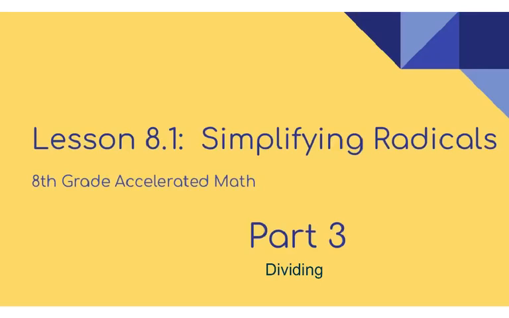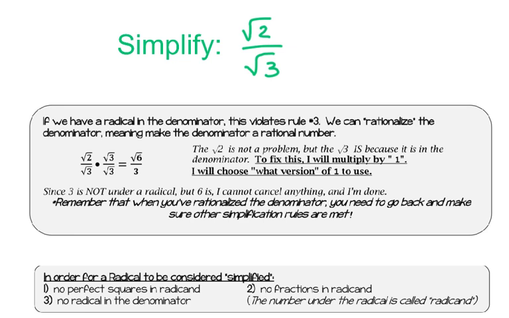This is part 3, the final part of lesson 8.1, simplifying radicals. And in this one, we're going to learn about dividing radicals. So as you may have guessed, dividing radicals is the most common, or the complex one. If we look at an example, I just wrote this up here.